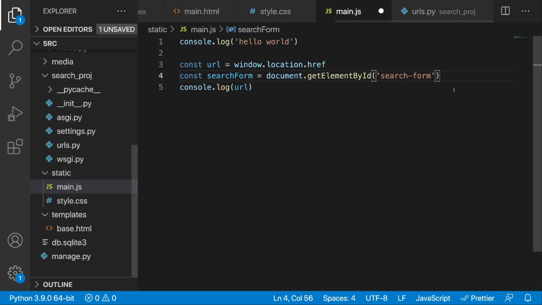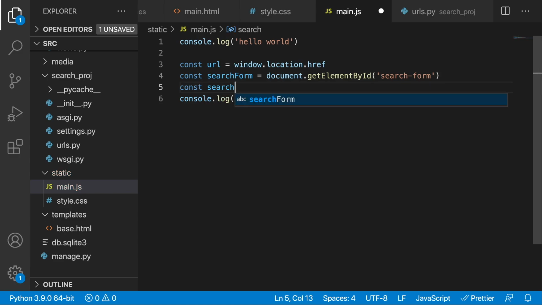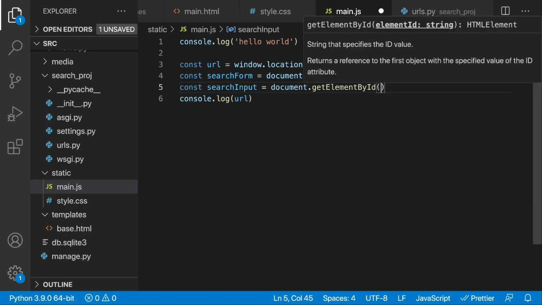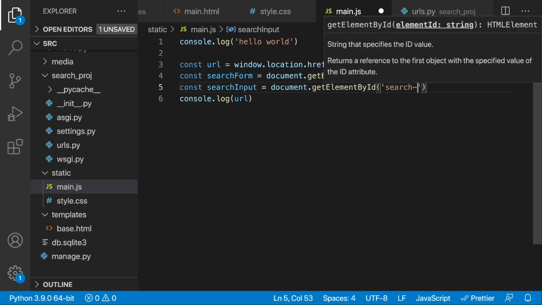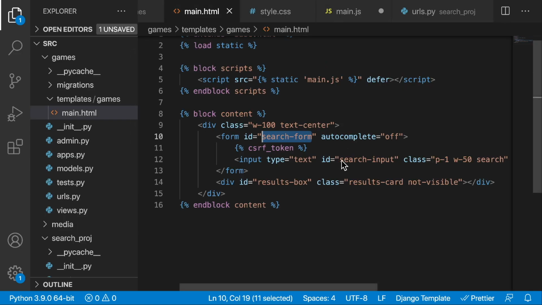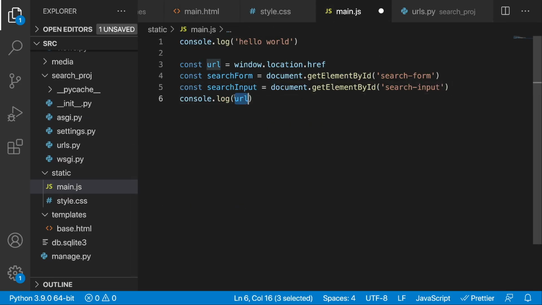Okay, so this is a search form, and let's do another one for the search input. Search input is equal to, and then again document get element by ID search input. Okay, so we have an ID search input, and this is how we are grabbing this input. So if we now console log search form, let's save this.